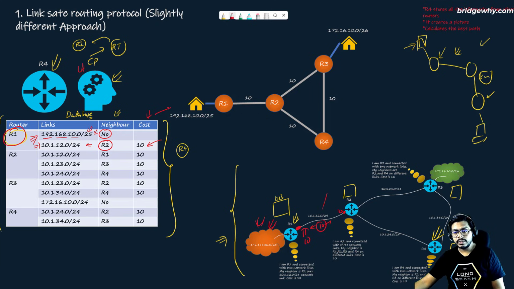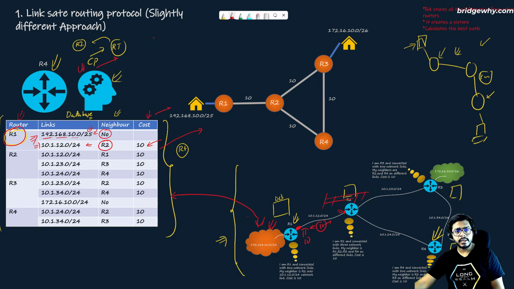Now just forget about the below picture. The below picture is not there. There is no topology like it, because from this we have built this. From this complete picture, we have built this. And now from this database, we are going to build this picture, which is going to be pretty easy. Just try to think from this first routing information of router R1, what R4 can deduce.